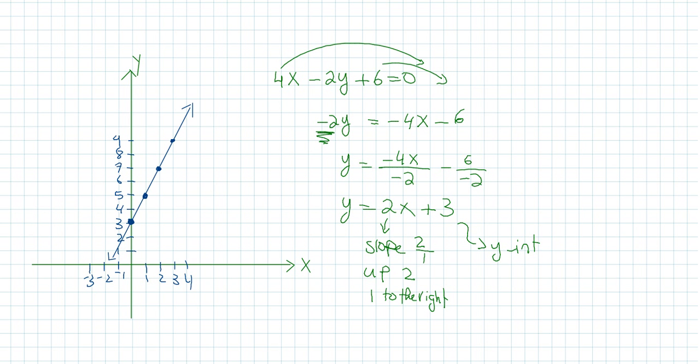Okay, so I want you to take a minute. If it's already in slope y-intercept form, actually that's exactly the first question. If you look at question 2a, it's y equals 2x plus 3. So we've already graphed that. So if it's already in the slope y-intercept form, you don't have to do any changes. But if it's like this, where it's in standard form or it's not in the slope y-intercept form, you have to rearrange your equation. Are we good? So I want you to work on question number 2.